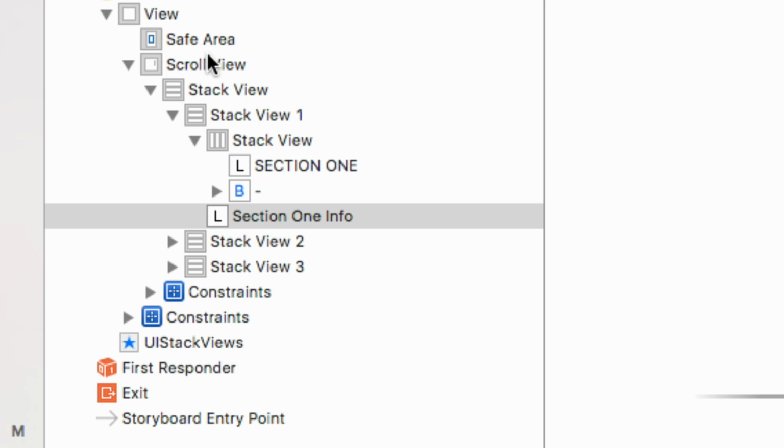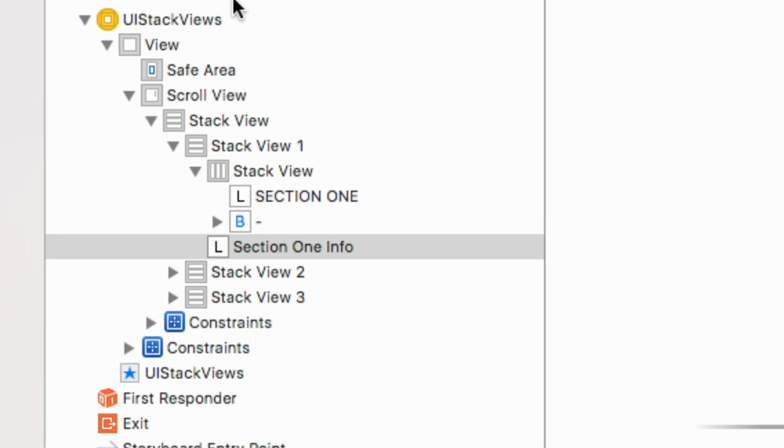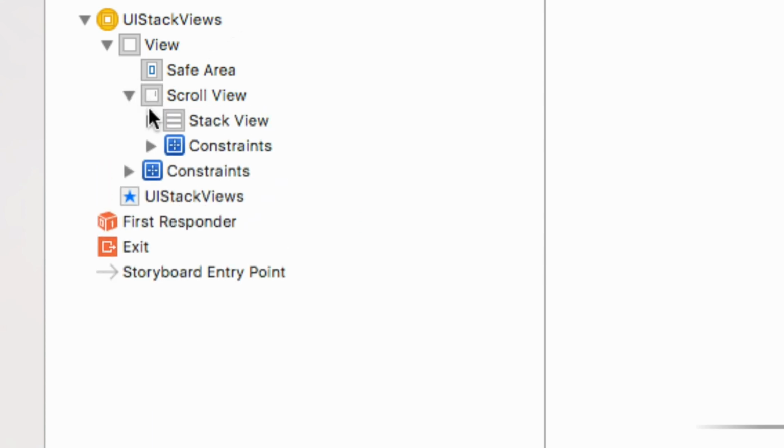What we have is a handful of nested stack views here. At the top, you'll see our view. I can go up a little bit higher for you. And that's just the main content view of our app. We have the safe area that I mentioned before that's new in Xcode 9. And then we have that scroll view. That's the outermost layer, which you can see if I collapse this, that our view is contained in. Then we have our list of horizontal stack views.